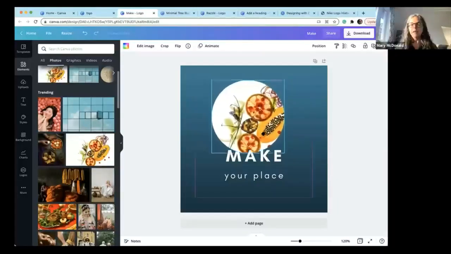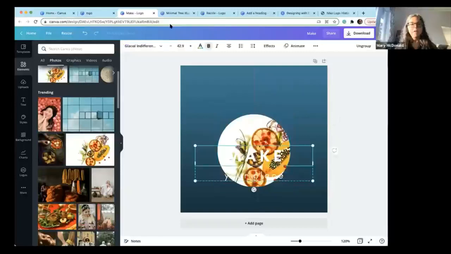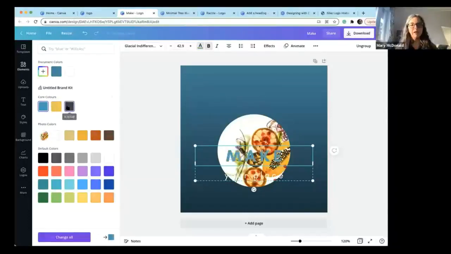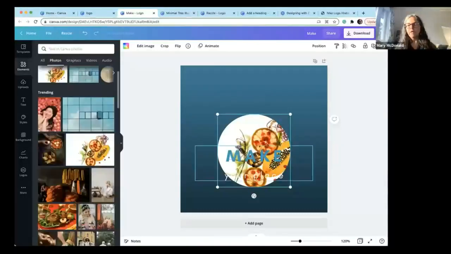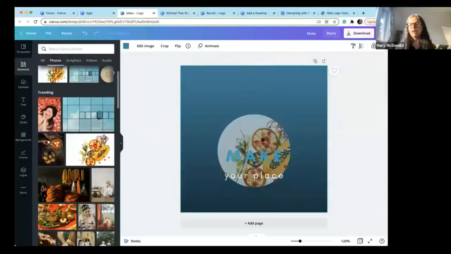The other nice thing you can do, and as we talked about, is it might be important to change the transparency. First of all, I'm going to change the color inside my wake so that we can demonstrate this a little bit better. I'm going to make it the blue color, I think. And then let's work on this photograph. Right now we can't really see that wake, but if I select the photograph and I select transparency, I can change the transparency so that the wake becomes more of the object of interest, and we don't see the photograph quite as much, so our attention isn't drawn by it.